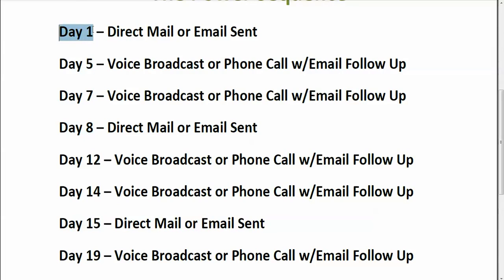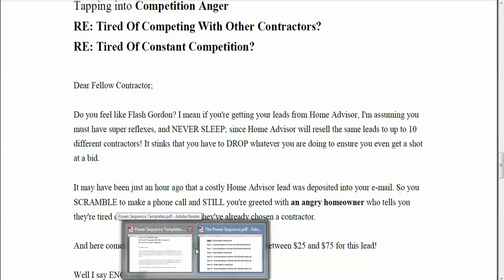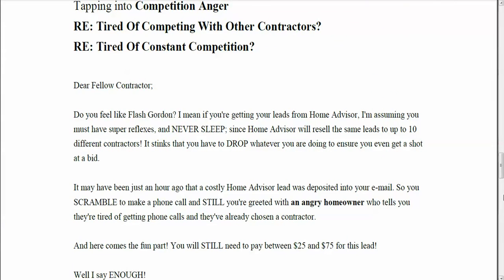So if you mail that first template on day 1 and you have actually had contact with that business before day 8, then you're not going to send that one, right? So you're going to just stop your sequence at that point once you have a decision made either in your favor or not in your favor. But that's just how the process goes as far as using the templates or not using them. So that's the second one.